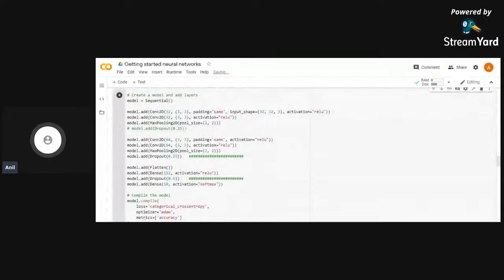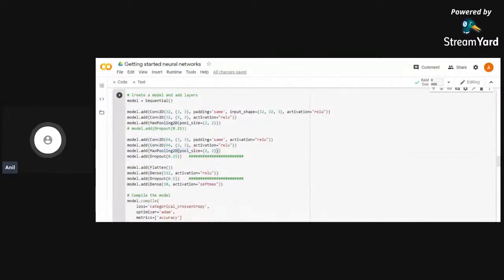I have added many convolution layers and pooling layers. The first layer has 32 filters of size 3 cross 3, and the input size is 32 cross 32 cross 3, using ReLU every time. Then I've added one more convolution layer and a pooling layer. Then another convolution layer with 64 kernels, and one more, and then a pooling layer.